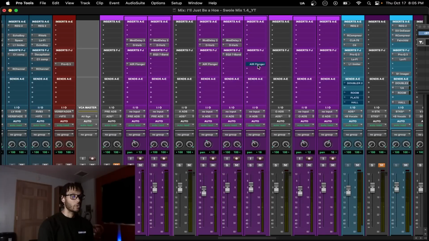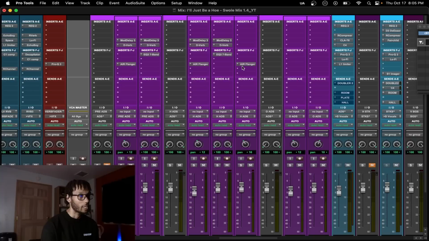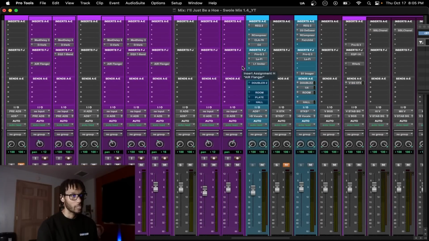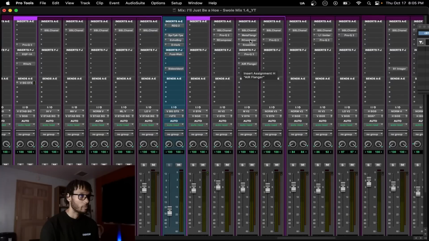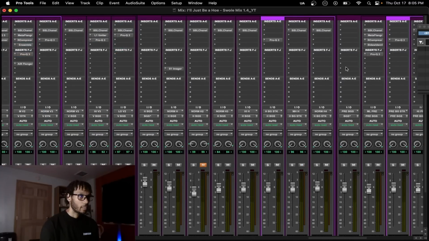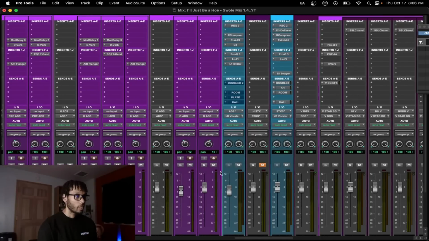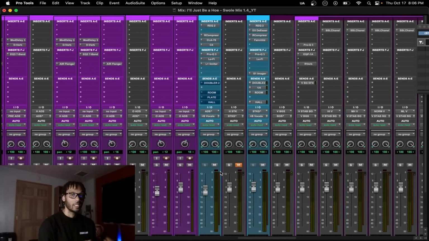And it also creates a separation. It's like you can hear it a little more clearly now, but it's like blurry in the back in a weird way. I do it with the air flanger. I use the meta flanger to do it as well. I think I used the meta flanger on some of these and right here as well. So that's one effect. And then we'll use some delay and some reverb.